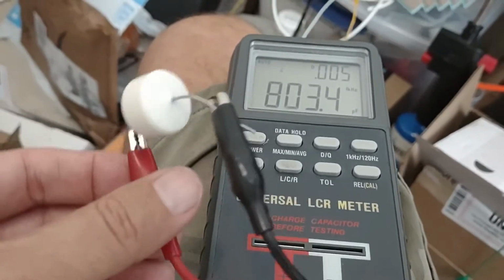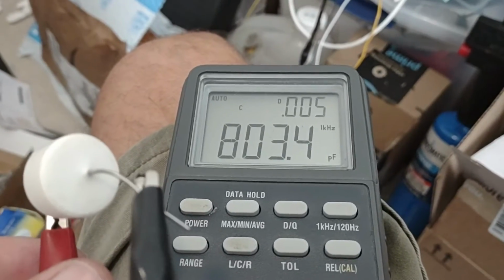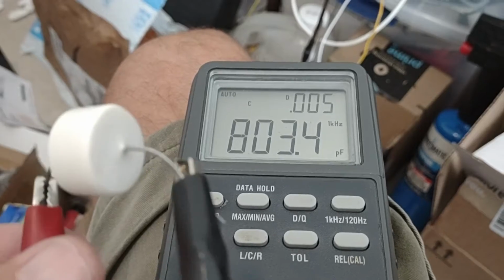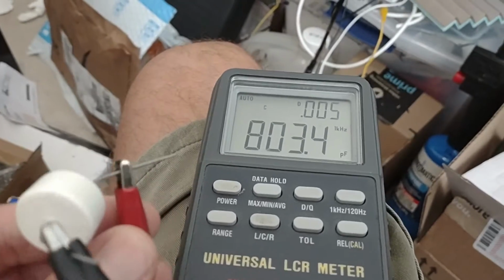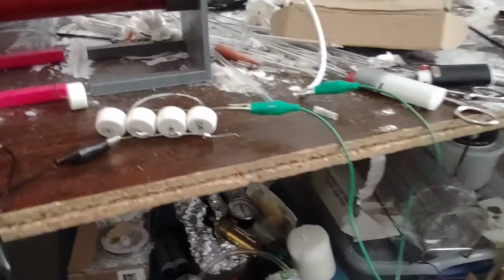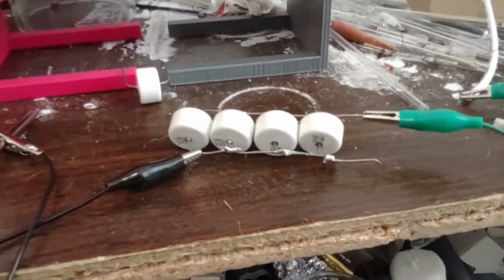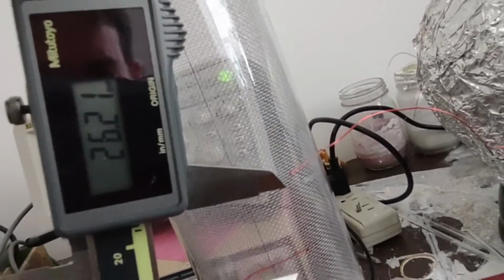Okay, so I'm just measuring the capacitance of this capacitor, and it looks like it is about 800 picofarads, a little bit over. Okay, so that's good to know. Okay, so it looks like 4 capacitors is able to do pretty much an inch, 26 millimeters.